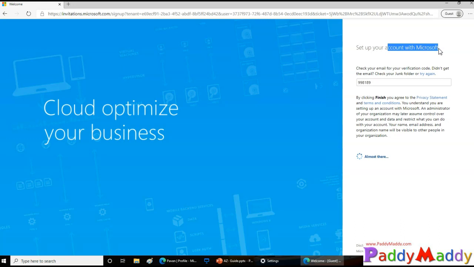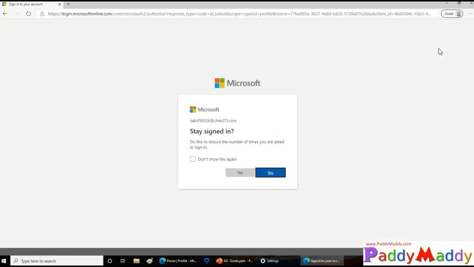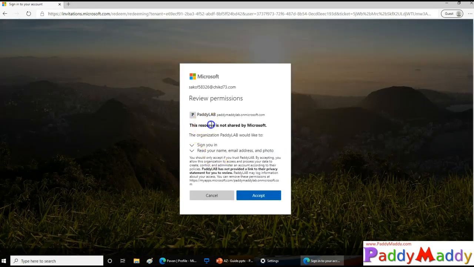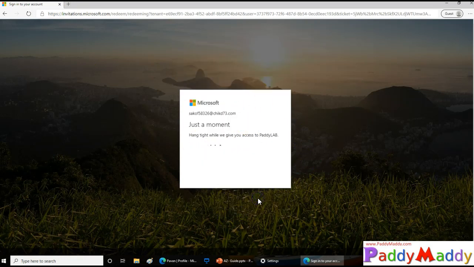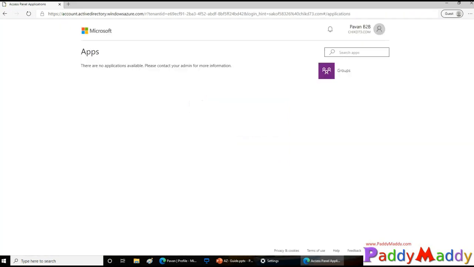With this, you can grant access for the users the way you want. Let's say you want to grant a specific resource group level permission, you can do that. You can grant Azure admin permissions, and also global admin permissions. All these permissions can be completely set up with the help of B2B. And if you see, this resource is not shared by Microsoft, and all this consent is coming up, so I can give this consent. Now the user is able to log on. That's how B2B works.